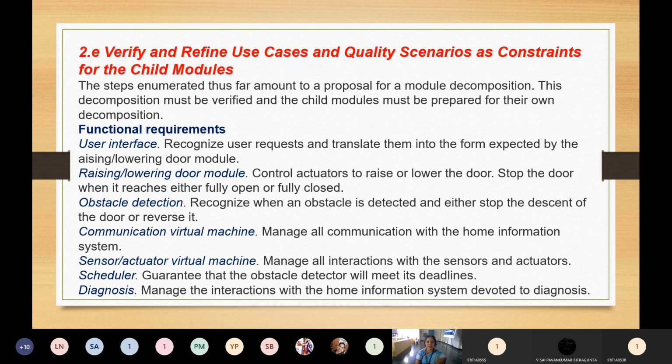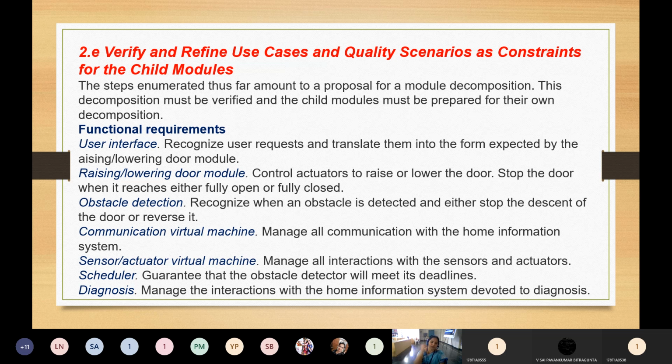And also in this we mainly focus on functional requirements. So what are the functional requirements? User interfaces, according to our example: the raising and lowering door module, obstacle detection, communication, virtual machine, and scenario sensor or actuator, virtual machines, scheduler and diagnosis.